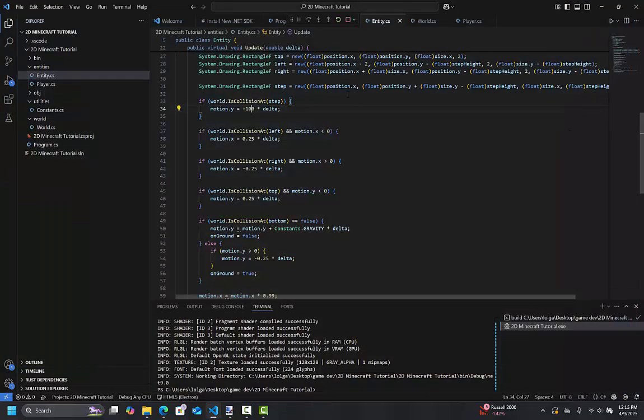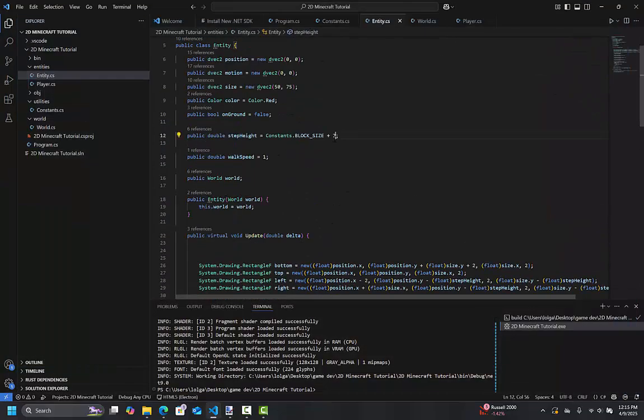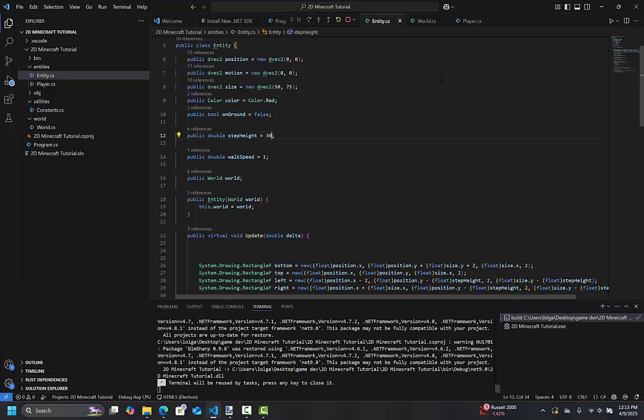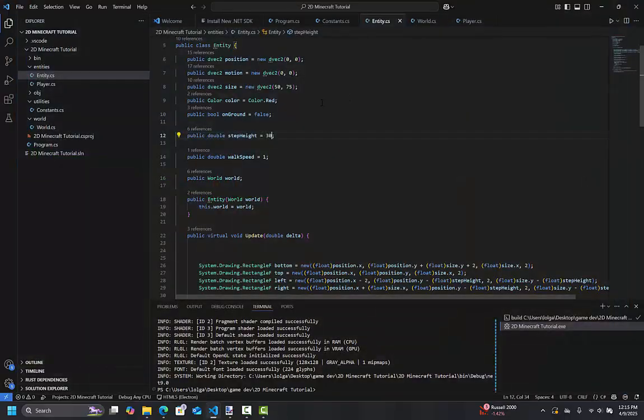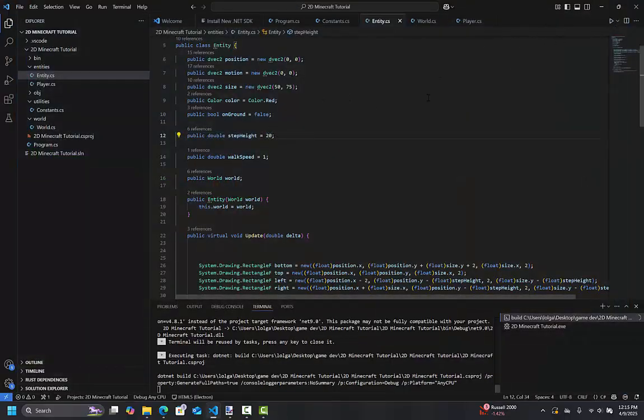You can kind of step up things that are a little bit too high. Let's try making this 30 again. And see, a lot of what we're doing is testing stuff to make sure that it feels right when you're playing the game. Let's try 20.